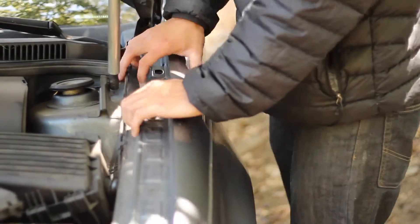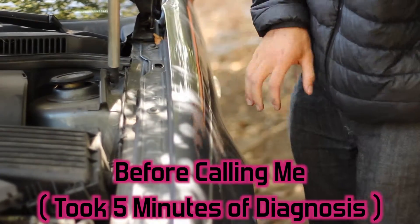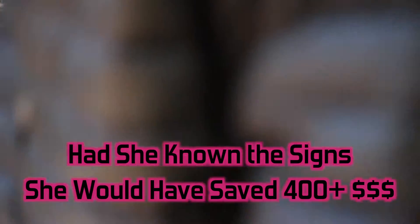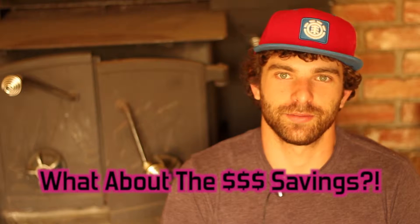Know how to check your suspension by pushing down on it and checking the rebound — you don't want the car to bounce around a lot. You can check all four struts the same way. If you feel the car bouncing around excessively, that's a good indicator of worn suspension.